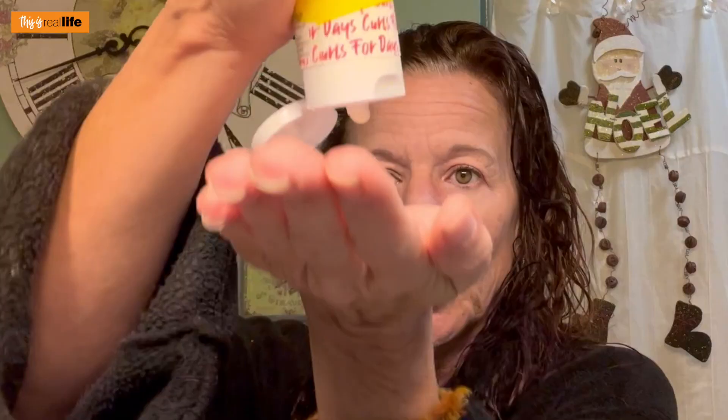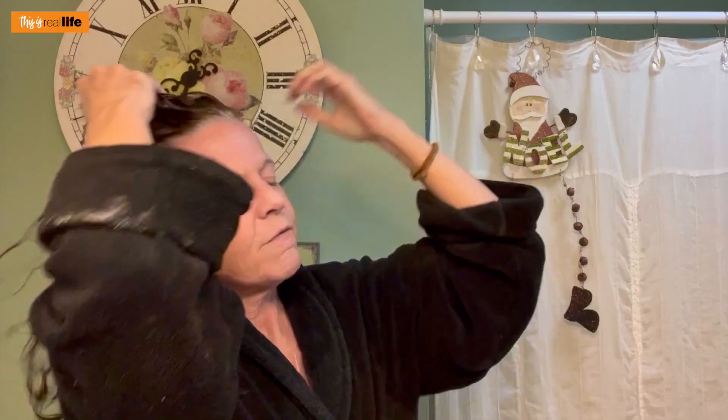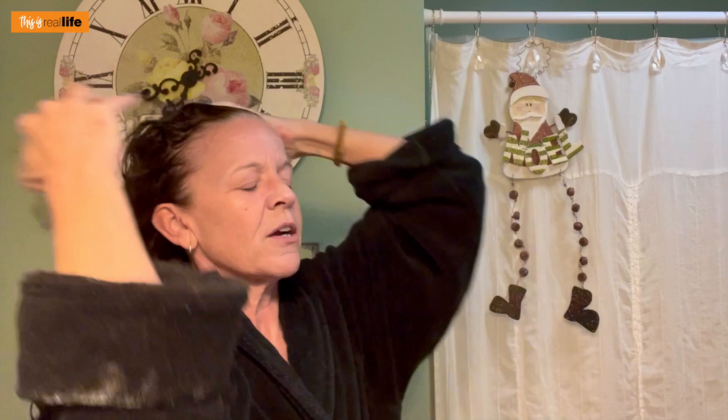I got my hair out of the wrap — nice, just damp, not super wet. Generously applying over damp curls from roots to ends using my fingertips. I'm dipping my head upside down, going in with my fingertips from root to end. I think that's a nice enough amount. The pro tip says to twist around the fingertip — that's not going to happen. We're just going to scrunch it, get it all in there on the ends, going for zero frizz.